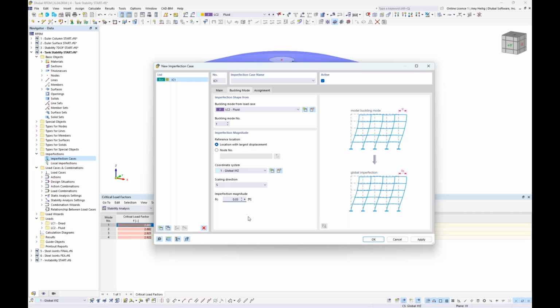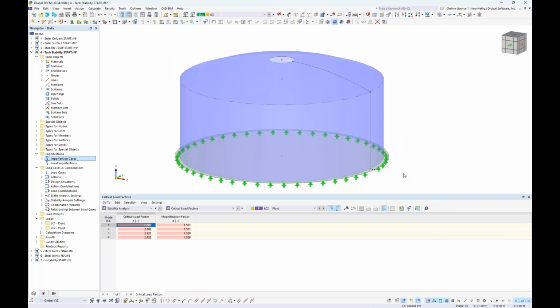So we put in something quite small like 0.03 feet. So again, what I'm trying to replicate here is, let's say, a manufacturing defect where we know that this tank wall isn't going to be perfect. So I'm going to deform the FE mesh before I apply any additional loads to carry out the static analysis.